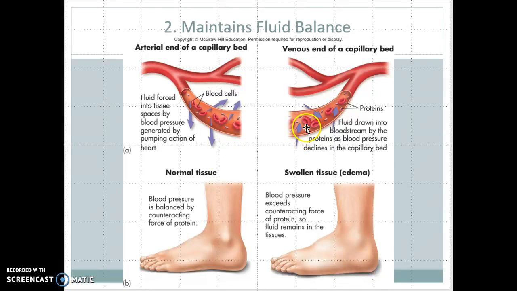If you have enough protein, then the fluid would balance, but if it's not balanced, you can cause edema or swelling. You might see swelling around your feet or your wrists. That could be a lack of protein. You'll see that in people that are malnourished and have too little protein in their bodies.